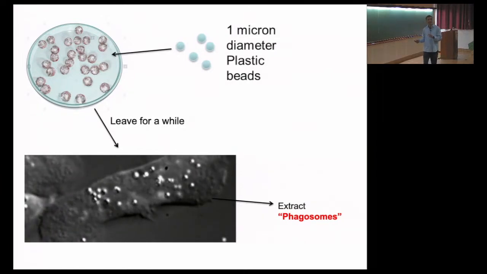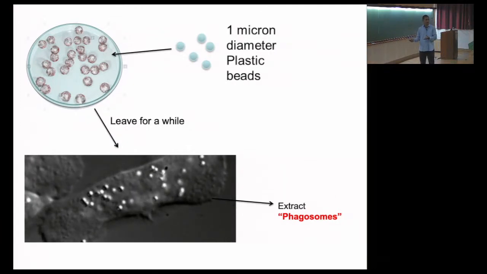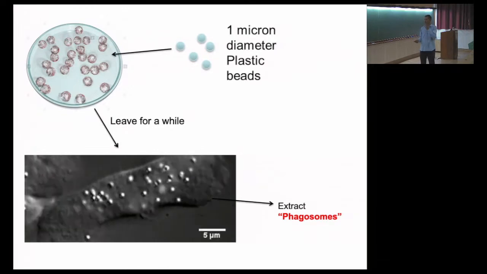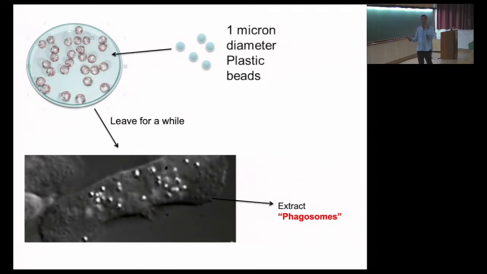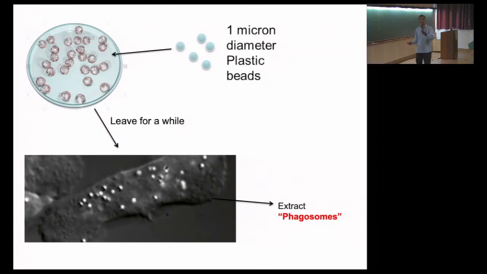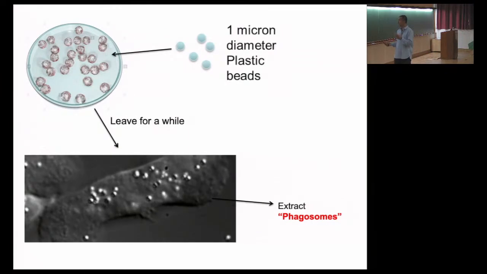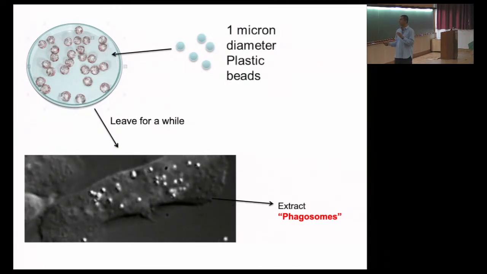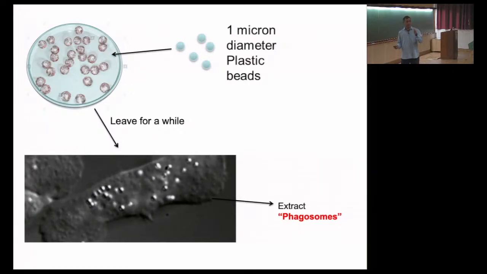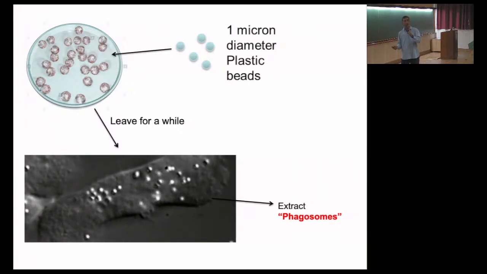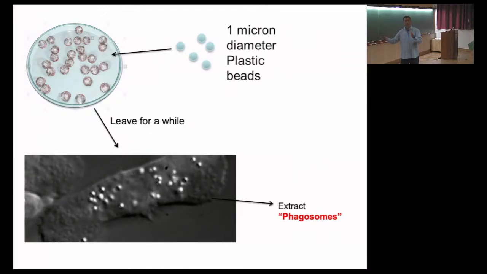Once these beads get in, this is real time, not sped up or anything, you can see that they move quite vigorously. And what you can do is pulse these. The nice thing about this system, and there are several nice things according to me, is that you can add these beads to these cells at a defined time point, allow them to mature for a known duration of time, and they will undergo changes.